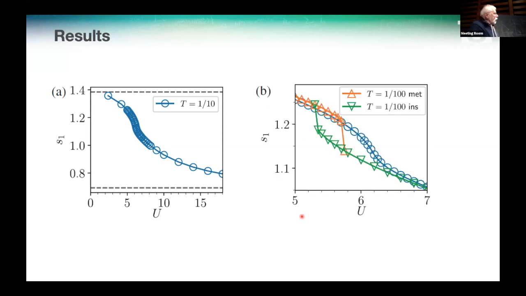Okay, so now let's lower the temperature somewhat. It's inaccessible to experiments for now. The first thing you see for single site entanglement entropy is that you start from roughly log 4 at U equals 0, and you end at log 2. So that's not a surprise. But on the other end, you get some sort of inflection point here, right? So what happens to this inflection point as you keep decreasing temperature? Here we plot the blue curve again, and this is a blow up of this region. And now what you see is that you have a first order transition when the temperature is low enough, and that's just the Mott transition.